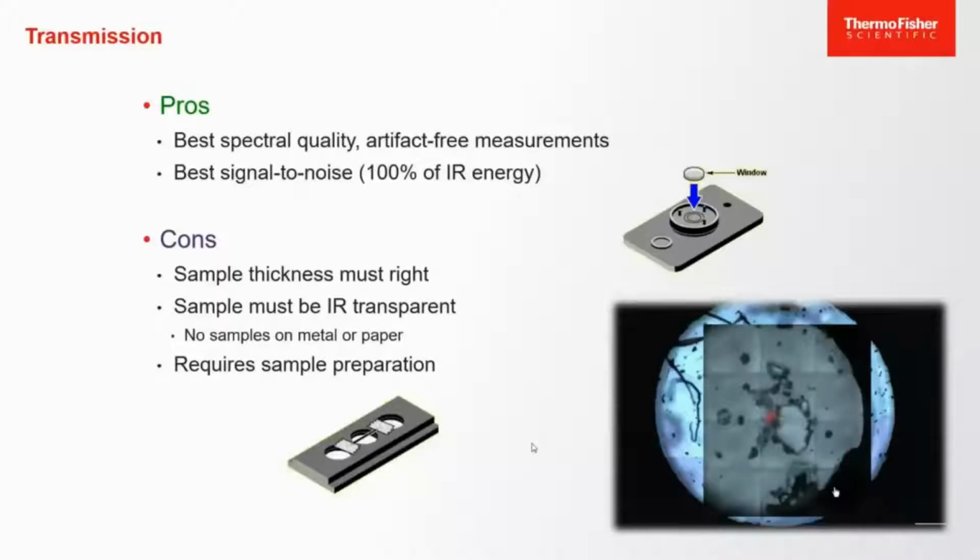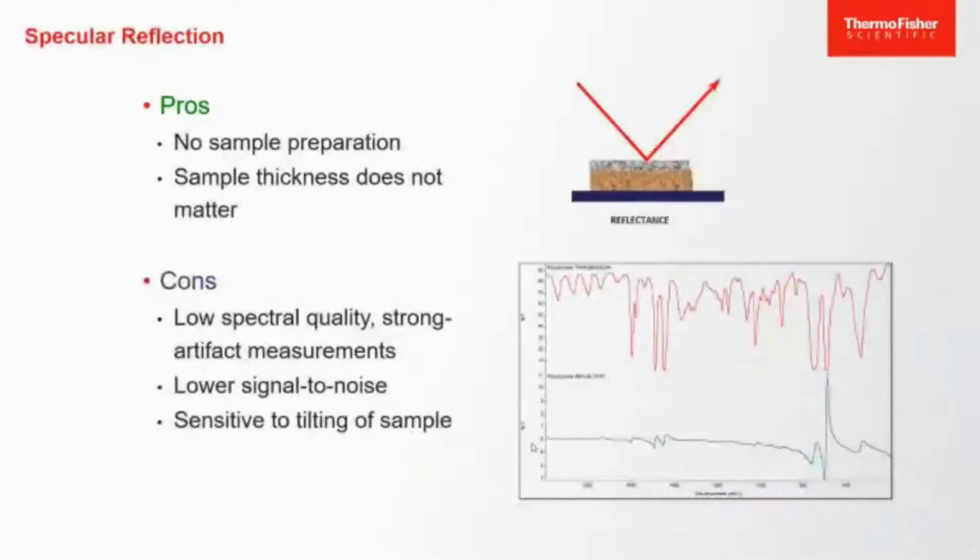To the lower right over there, you see a sample that I'm going to show you more about. That is a multi-layer film or a laminate, and sitting next to it, the larger piece you see is potassium bromide. And the reason for that is on this slide. Well, no, I'll show you that in a moment.